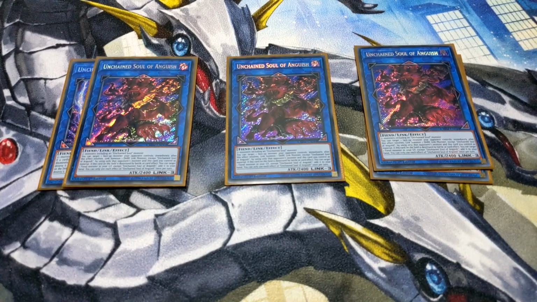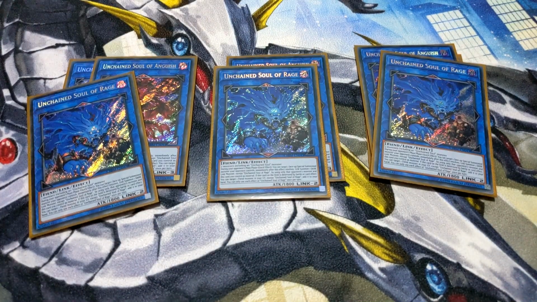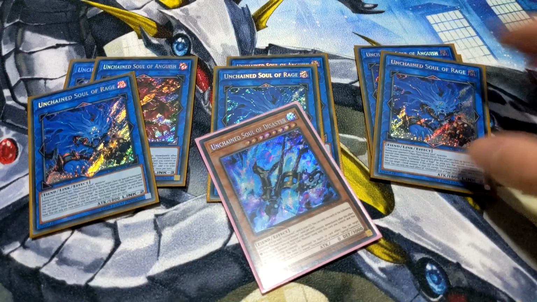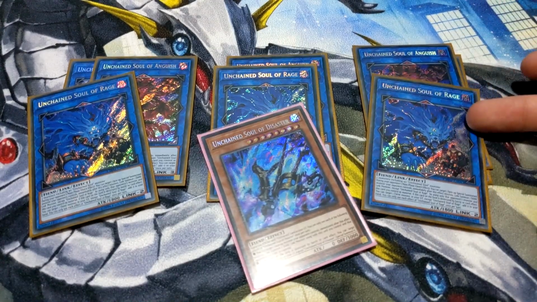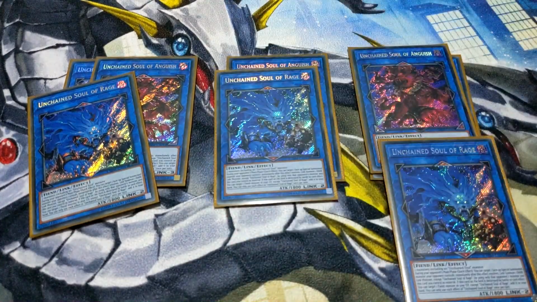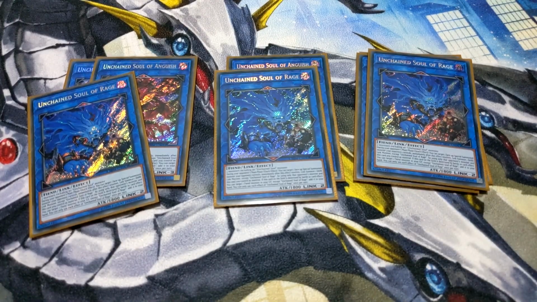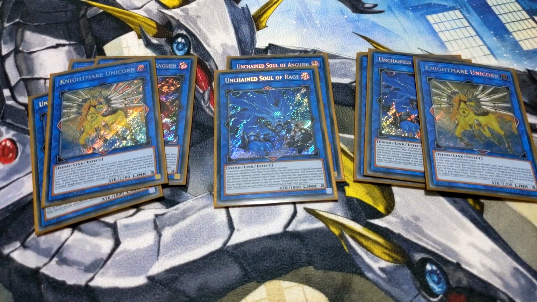Playing 3 Unchained Soul of Anguish, you will summon this off the Unchained Soul of Rage. So the normal plays you'll do, however you do it, is get out the Unchained Soul of Disaster and use its effect to link off with an opponent's card to make first the Rage, which you can link summon on your opponent's turn with a special summon monster that they control. And usually you'll either summon out the Unchained Soul of Anguish, or even better, to further disrupt your opponent's turn, is to make the Nightmare Unicorn.